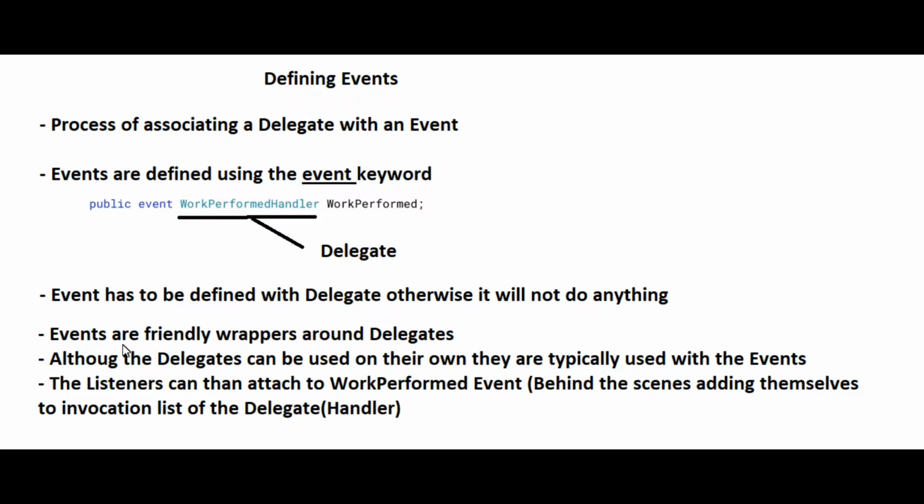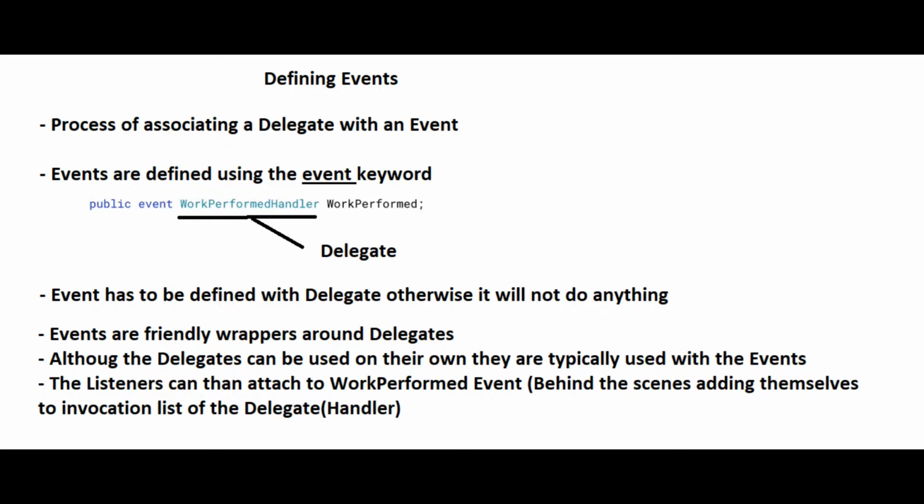So events are friendly wrappers around delegates. I still can't fully understand why we need them if we can just call the delegate. I think it has to do something with event listeners, but I'll find out more. Although delegates can be used on their own, they're typically used with events. Okay, they can be used on their own. Why are they typically used with events? Maybe just because it's a friendly wrapper. I don't know. I don't see how much friendlier it is.